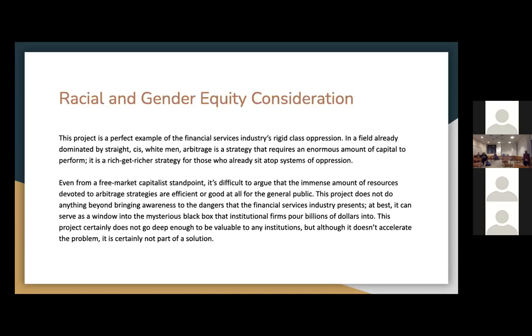I mean, it's just not efficient. The amount of resources every year, it's trillions of dollars devoted just to arbitrage, which is crazy. And it all goes to the fastest firm. I mean, it's terrible. It provides market liquidity is the argument for it being good, but I question that.